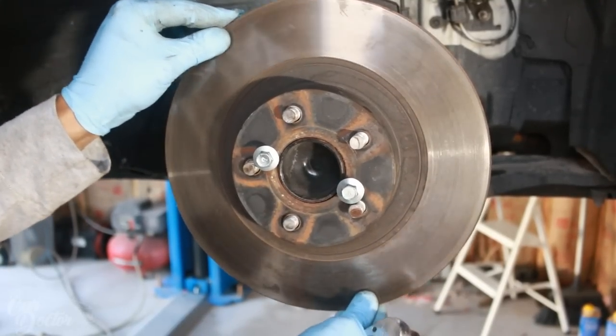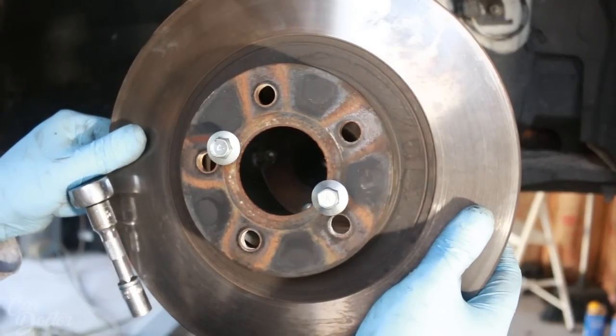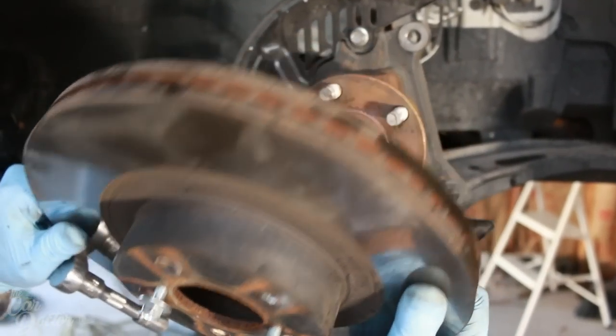There we go. This rotor was literally stuck. I couldn't hammer it out. But with that, it literally just comes out like nothing.